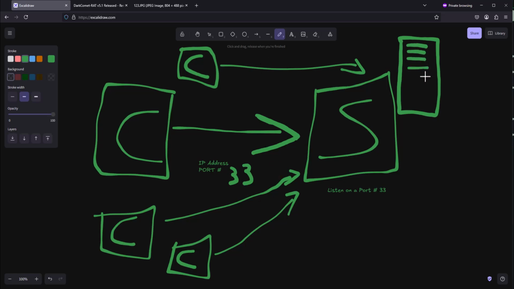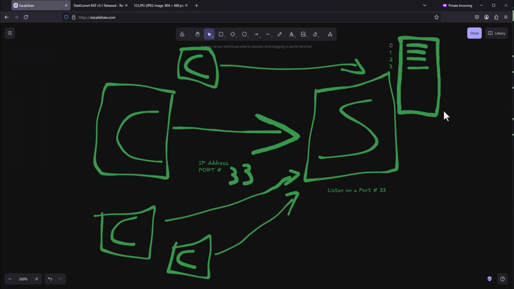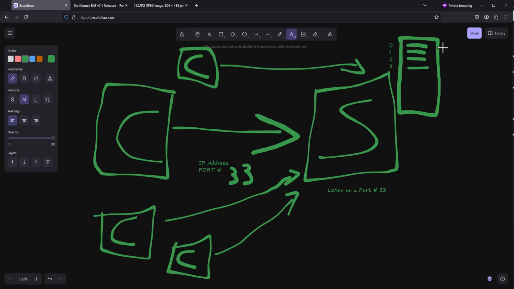1, 2, 3, 4. So now you can see that the first guy to connect is person number 0. The next guy is number 1. So here, I'll see if I can just do it like this. It'd be like 1, 2, and 3. Computers count from 0. So person number 1 would be a socket index of 0, then 1, 2, 3. Now this is in no way absolute. Everything has a socket handle. So this is a little bit more out there, but all of these have what are called socket handles.